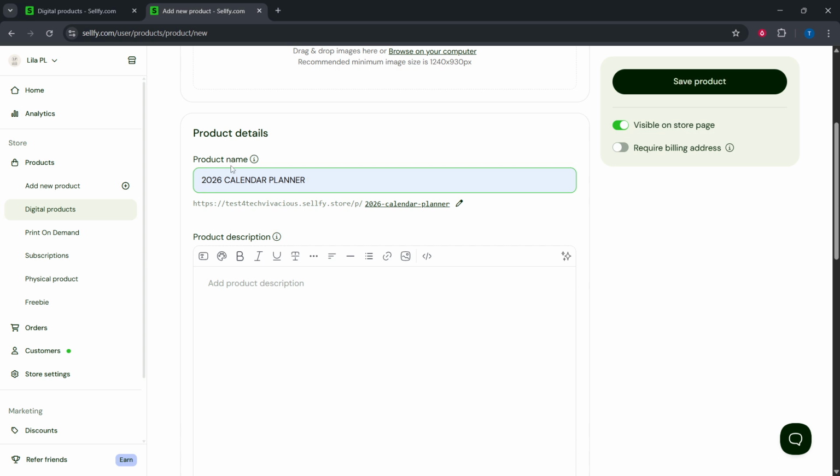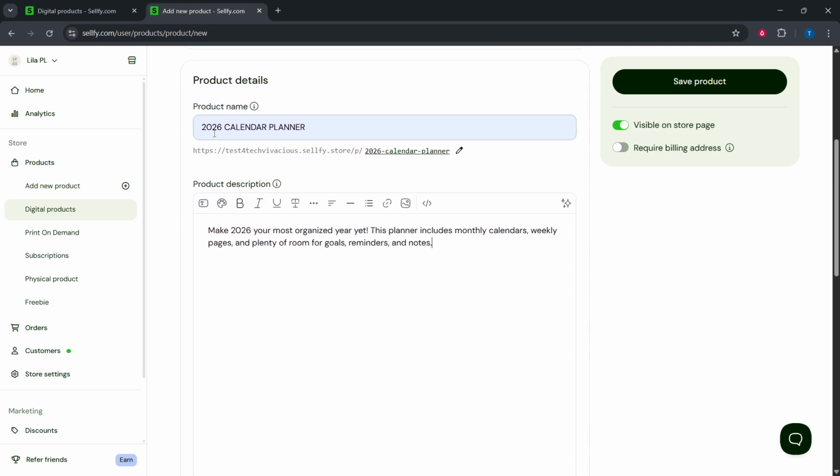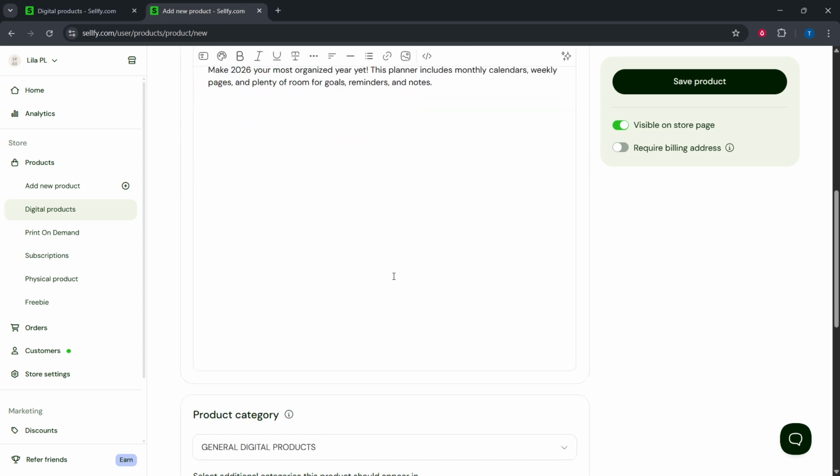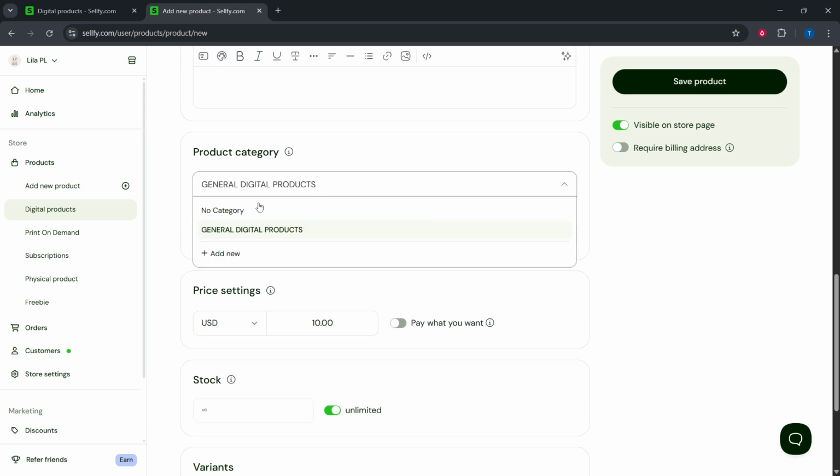After you've added your files, it's time to enter the product details. This includes several critical pieces of information. Start with the product name, a concise yet descriptive title. Next, there's the product description. Here, you can delve into the specifics of your product and feel free to use the editor to format your text, whether you want to bold certain points, create bulleted lists, or include links to additional resources.